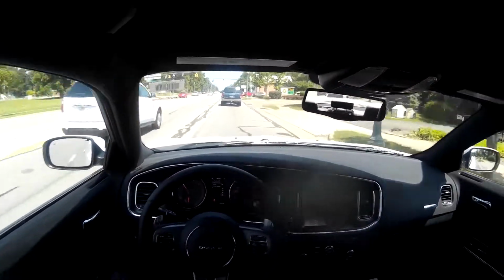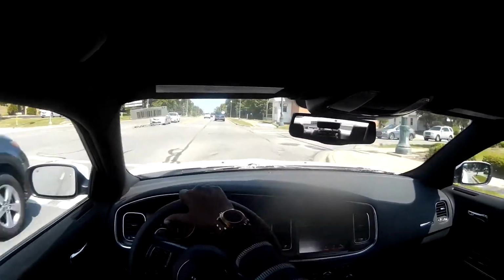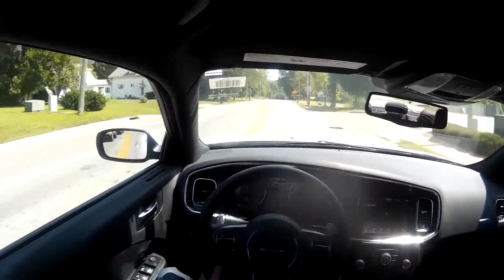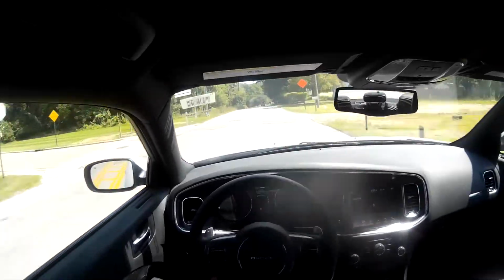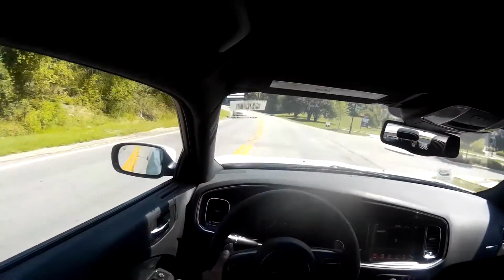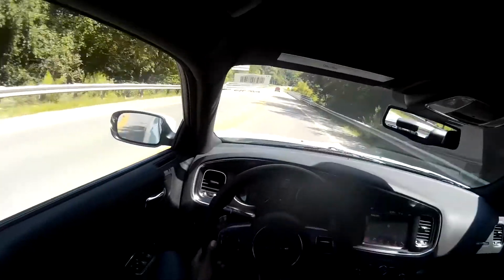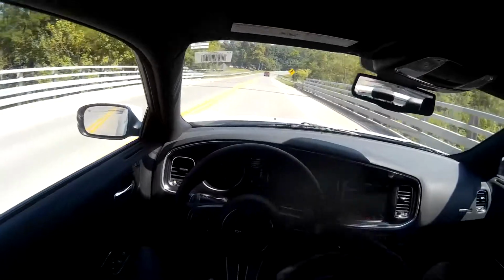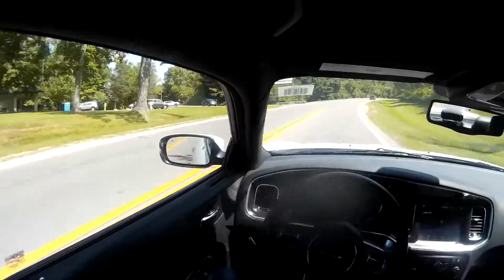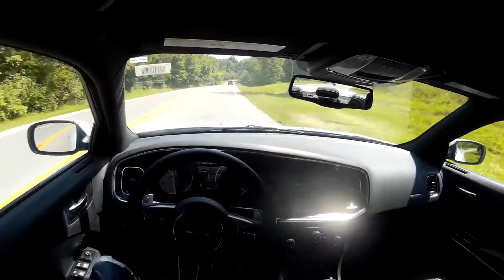I think after driving that BMW, I'm going to kind of shy away from BMWs for now, because I think I want a larger car, and a larger BMW is going to be a little bit out of my price range. I think to get what I'm feeling in this car, I would probably have to go to like a 7 Series, and that's going to be a little bit too out of my price range right now. So that's all good.